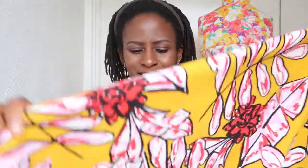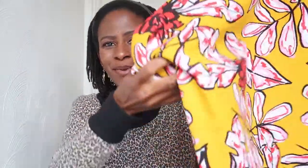Because I had an idea of using a particular pattern, but I'm not so sure. Until it came, I didn't know how drapey it would be. When you hear linen, anyone imagines a stiff fabric that doesn't have much movement. But also being a linen blend, it changes a bit from what we know linen to be. So it having a viscose content makes it a bit drapey, but I'm open to suggestions you might have for me. But this is a gorgeous fabric. I can't wait to sew up and show you what I will have made out of it. It's a gorgeous fabric, we can all agree.